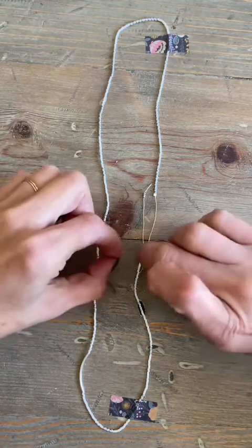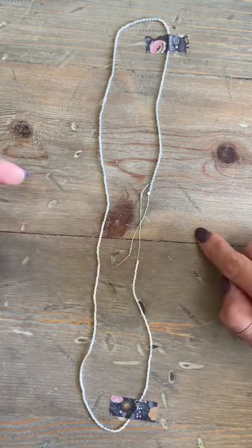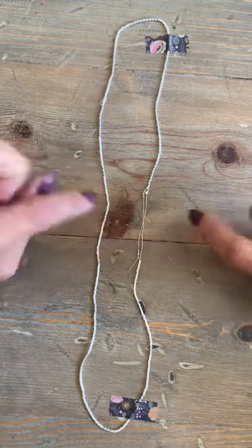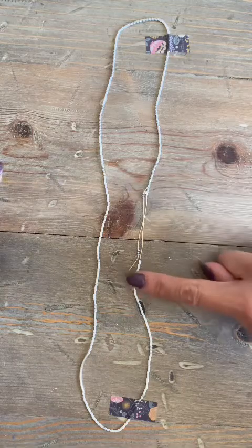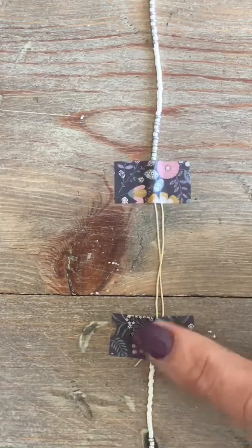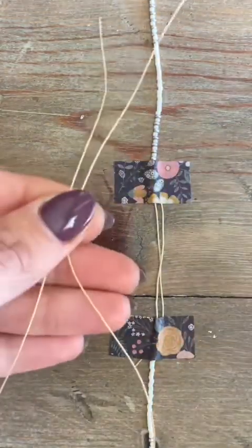And you're gonna pick up one of the pieces and you're going to just lay it over the top, making an X, and then push those together. And I'm going to get two more pieces of tape and I'm gonna put them down right there and right there. Okay, now that I have taped down my two ends, I'm going to take that piece of cord that I had you put aside earlier.